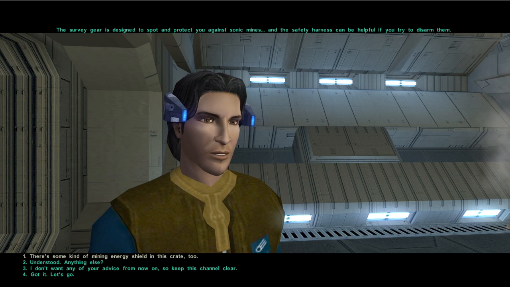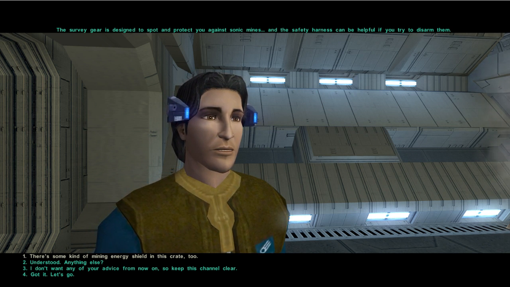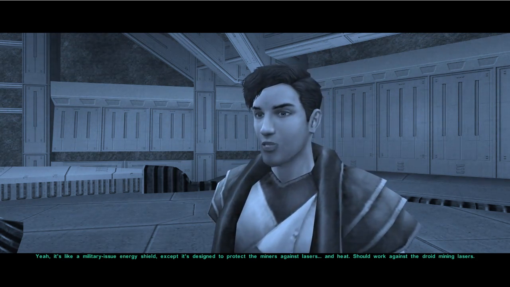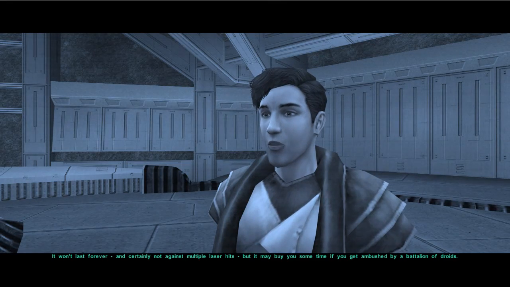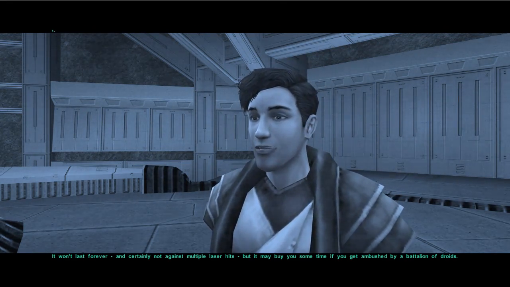There's also some kind of mining energy shield in this crate, too. Yeah, it's like a military-issue energy shield, except it's designed to protect the miners against lasers and heat. Should work against the droid mining lasers. It won't last forever, and certainly not against multiple laser hits. But it may buy you some time if you get ambushed by a battalion of droids.